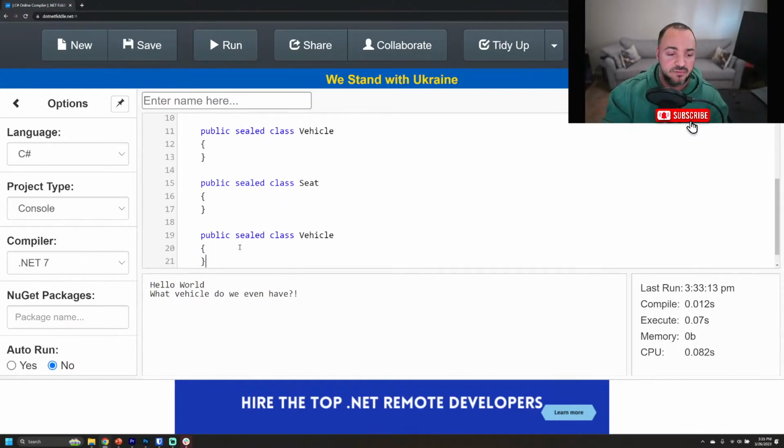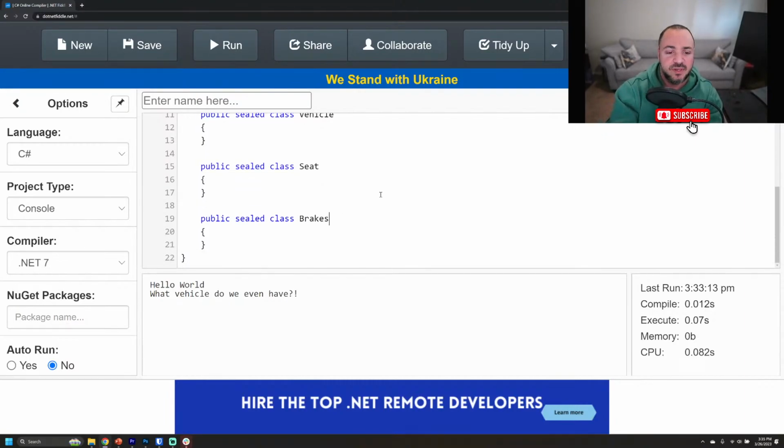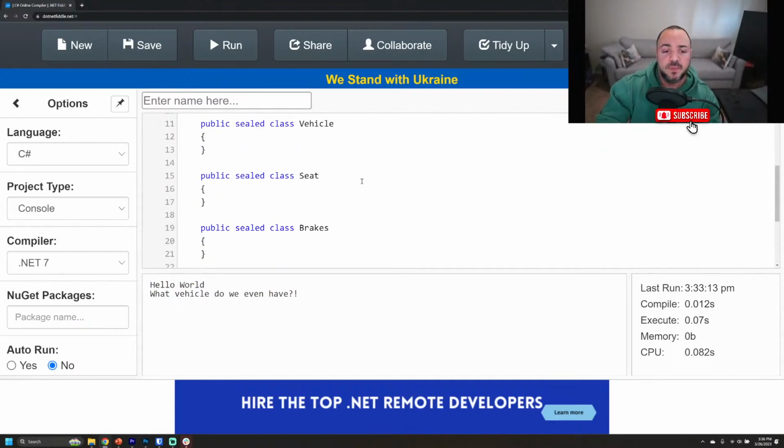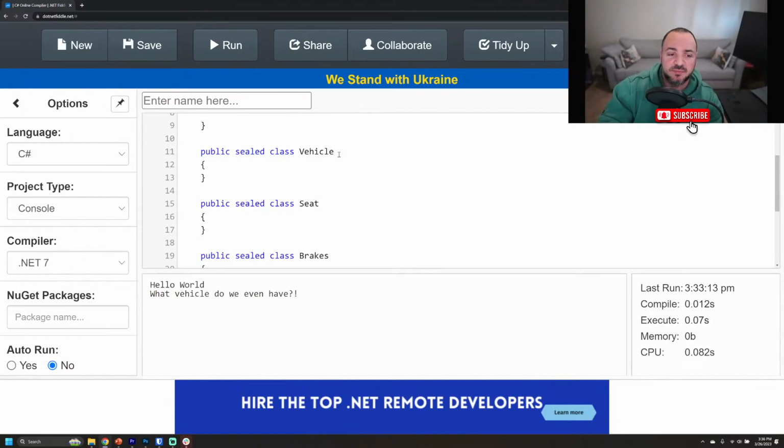I might want to have, I'm just trying to think about, I mentioned earlier, like thinking about racing games and the things that you can tweak on your vehicles. So the different brakes we have. You might want a wing or a spoiler. You could have engine. So these are just a handful of things, but we want to basically pass them into our vehicle because our vehicle needs to be made up of these smaller pieces.